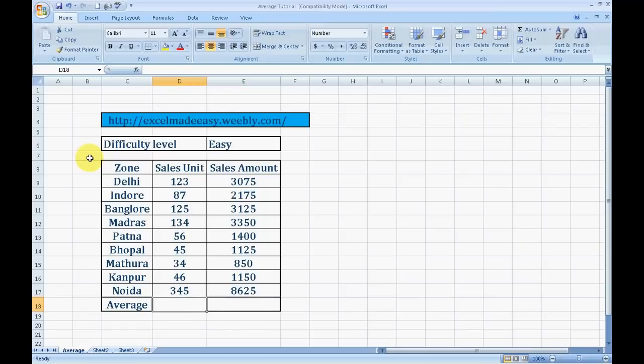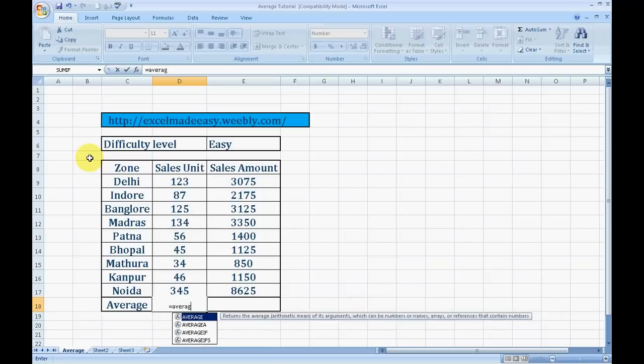So every formula in Excel starts with the equal to sign. A few people start with the plus sign also. So you type in equal to, then you type in average. You see all these annotations below: AVERAGEA, AVERAGEIF, AVERAGEIFS. All these formulas would be taught by me. I'll be explaining each and every formula to you. Now in Excel 2007, it gives you a wonderful option: if you are typing in some formula name and it appears below, and if you find that's right, just press tab and it will come up automatically. And an open bracket would also appear automatically. That is what I did.